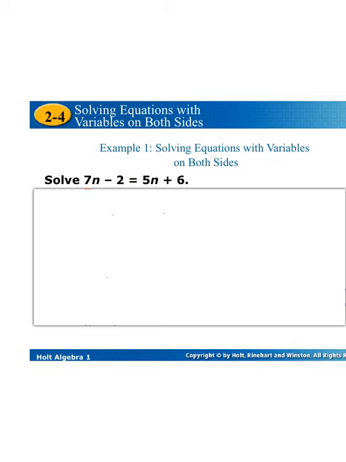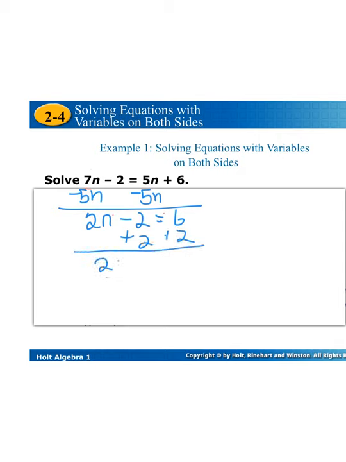So if instead of subtracting the 7n from both sides, we started by subtracting the 5n from both sides, now what happens is, if I plan ahead, I get a positive 2n. Minus 2 equals 6. And now I can add the 2. 2n equals 8, and divide by the 2, and n equals 4. So planning ahead a couple of steps gets me to the point where in my last step, I'm dividing by a positive number, and I'm going to make fewer mistakes. I don't have to worry about remembering that negative sign because the negative sign isn't there. So plan ahead a couple of steps is our goal.